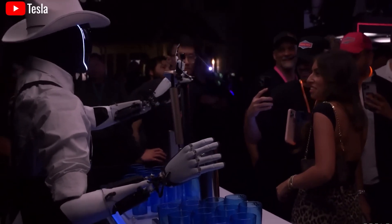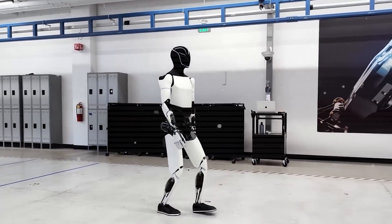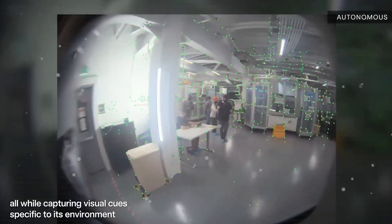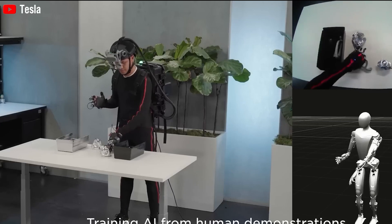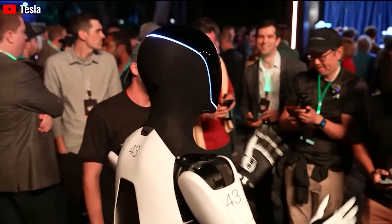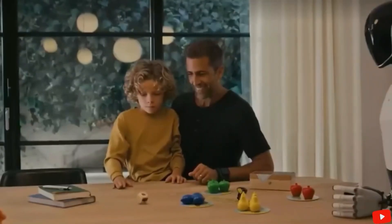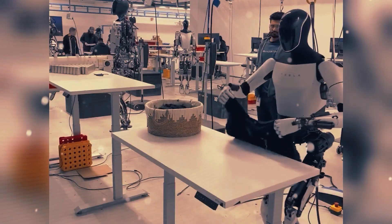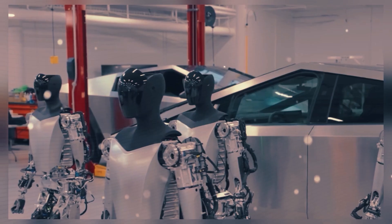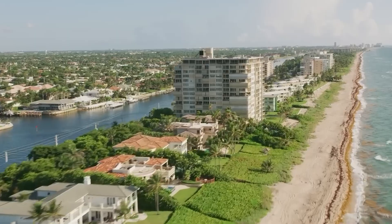The latency when using Optimus' components is expected to be incredibly low. Optimus can now speak and communicate effectively, to the point where it might even seem like a team of operators is behind the scenes. At the We Robot event in October, Optimus was able to answer questions from attendees, demonstrating its advanced communication skills. This gives hope that individuals who have lost the ability to communicate might one day use Optimus to converse through brain signals via Neuralink. The arms and torso of Optimus now move in ways that mimic human movement, giving it an almost lifelike presence.